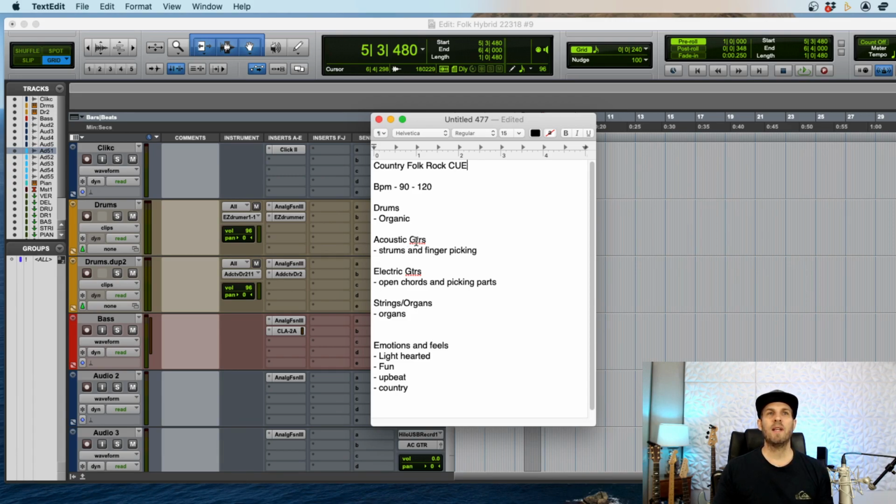Think of acoustic guitars, definitely lots of guitars. Acoustic guitars, strums and finger picking. I think I'm going to just do a strumming one, and then I might do some finger picking. Actually, might use just a pick. Either one, I might even show you another one, a few that I've done just to see the ideas. This one is track number 9. I'm going to do a 10 track album here, so I've got two more to go.